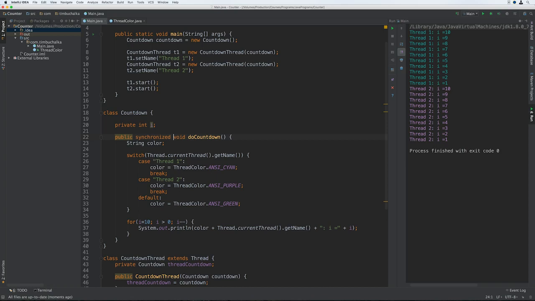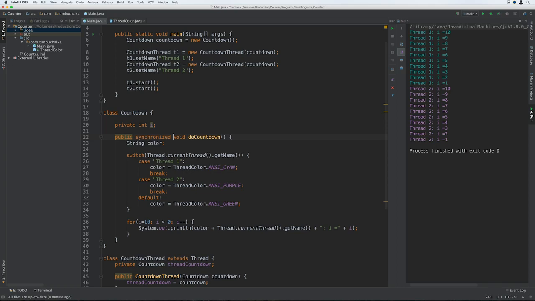The second way we can prevent a race condition is to synchronize a block of statements rather than an entire method. Every Java object has what's called an intrinsic lock, and we'll also see this referred to as a monitor. So we can synchronize a block of statements that work with an object by forcing threads to acquire the object's lock before they execute the statement block. Only one thread can hold the lock at a time, so other threads that want the lock will be suspended until the running thread releases it. Then one and only one of the waiting threads can get the lock and continue executing.